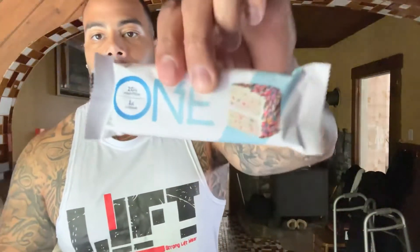I got 12, like I said. I'm trying to figure out which one I'm gonna try first. This peanut butter one looks bomb, but this glazed donut though... I'm gonna go with the glazed donut. Actually — I'm lying, I'm going with the birthday cake. So we're gonna go with the birthday cake right here. 220 calories. I'm gonna rate the taste and texture on a scale from 1 to 10.